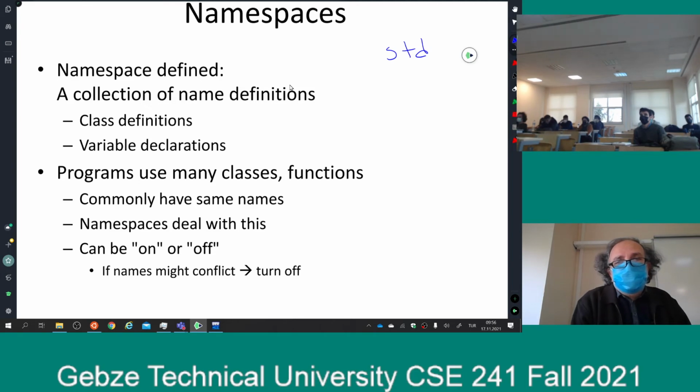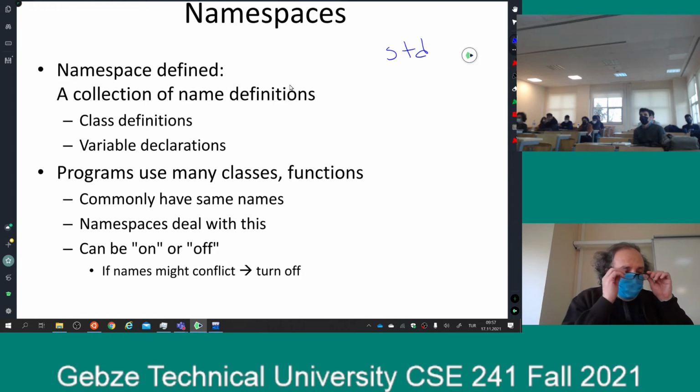There is one big standard namespace in C++. It's called the std namespace, and all the standard classes, functions, etc. are all defined in that namespace, the std namespace. That's why, in order to be able to use the string class, you need to say that I am going to use the standard namespace at the beginning of your file. Otherwise, the compiler won't know what you are using. Everything has to be part of some kind of a namespace in C++.